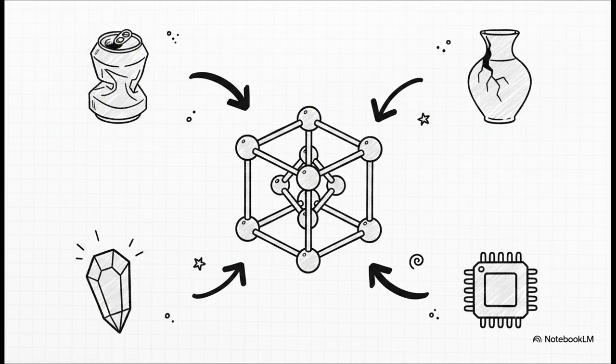We use it on metals and alloys to check the grain size in super critical stuff like jet engine turbines. Geologists use it to understand the actual history of the Earth's crust by looking at rocks, and the tech industry, they use it constantly to check the quality of microscopic thin films inside semiconductors. It is literally everywhere around us.